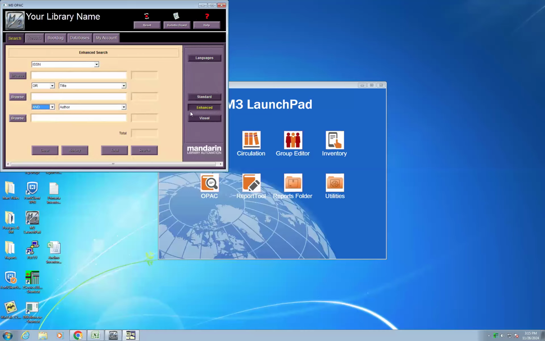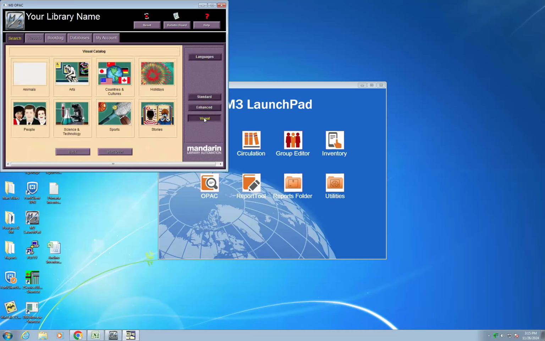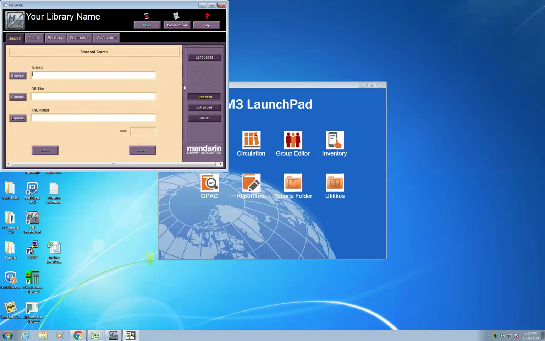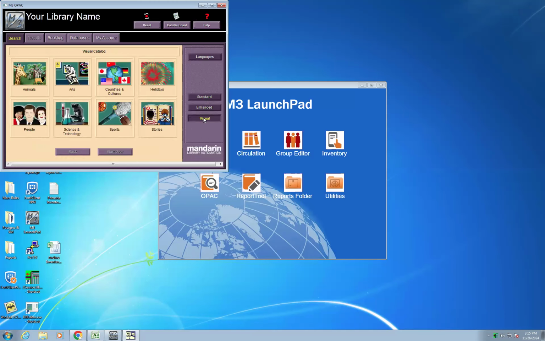That being said, for last, let's talk about the visual search. Visual search, you could configure your Opac for predetermined searches. Okay, so let me go to the visual search. I'm going to click on reset, and I'm going to go to the visual search, and they could be levels or actually predetermined searches. In this case, animals. Let's see what happened when I click on it. It might be a level. You see, actually, it's a GIF, it's moving, it's giving some type of movement. So I'm going to click on animals.